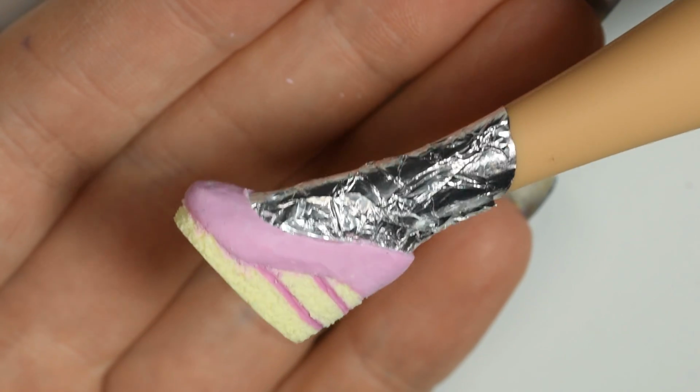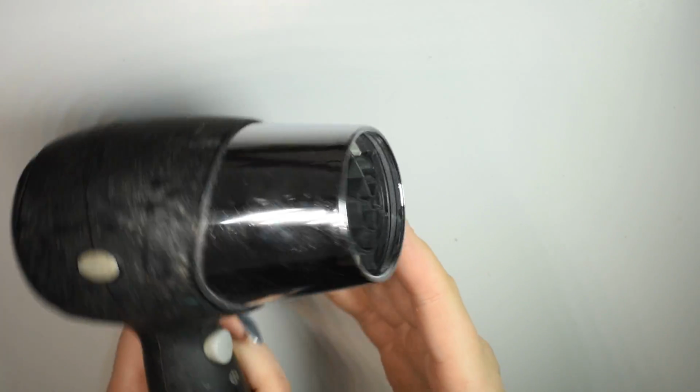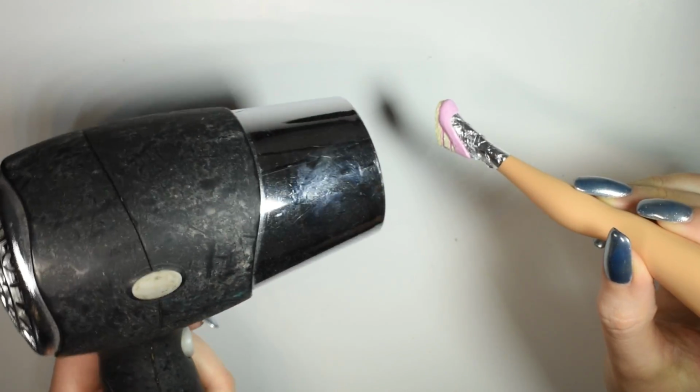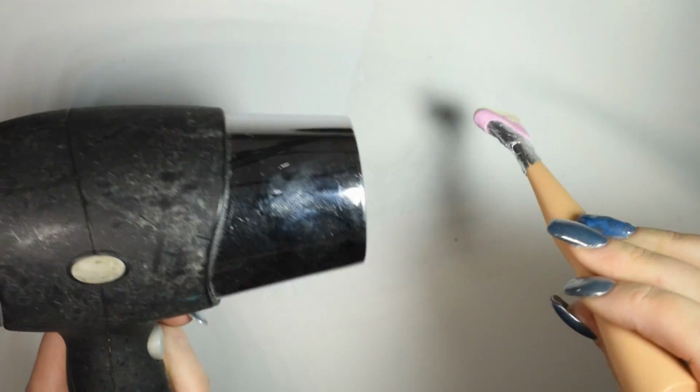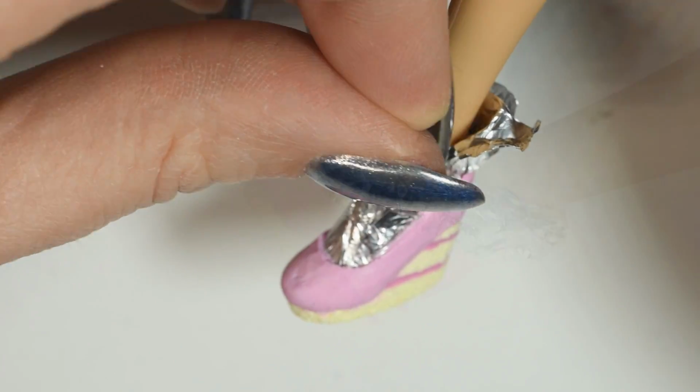To make sure the clay stays put when we remove it from the foot, you're going to use a bit of heat to set it. I'll be using my beat up wool hairdryer, but you can also use a heat gun. Heat the clay until the surface is no longer moldable, then you want to let it cool a bit, then gently loosen the tin foil and pull out the foot.